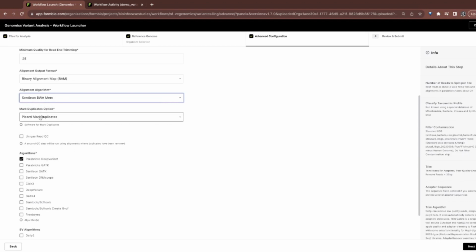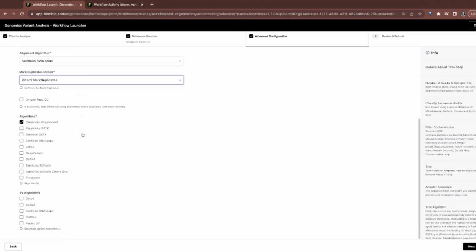Next, from the alignment step, you want to have the option to mark your duplicates if you so choose. You can skip this step if you like, but it's often helpful if you would like to remove them at a later step. So here you have the option to only include unique reads in your QC and downstream applications, but for germline it's usually not an issue, so we'll keep that unchecked.